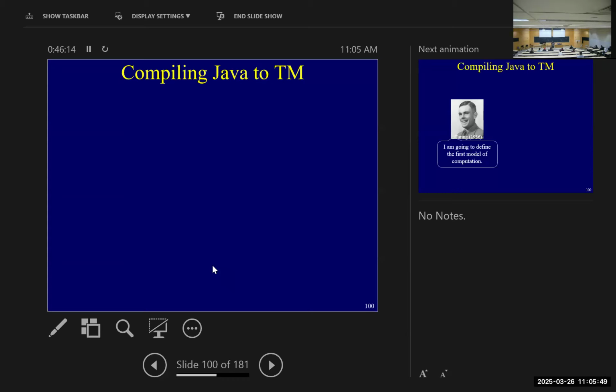What do I want to know? What do I want you to get out of Turing machines is the fact that we're in a state and we transition between states, and that I can take a Java program. You give me a Java program, I can compile it into a Turing machine, right? And we could go the other way. You give me a Turing machine, I can find a Java program. That seems more obvious, right? Java programs, Turing machines are pretty straightforward. Can you write a Java program to simulate this Turing machine? Absolutely, right? Given an arbitrary Java program, can you write a Turing machine that does it, right?